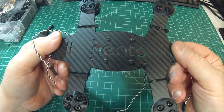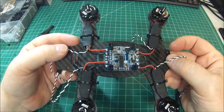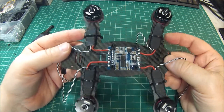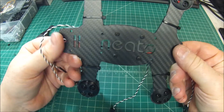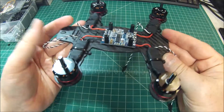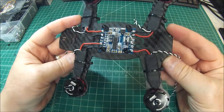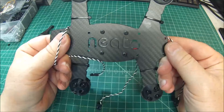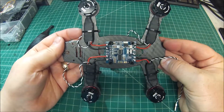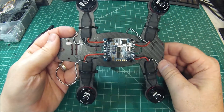In every step of building this frame, I'm just impressed with the build quality and the hardware quality — the hardware is just really good. I'm excited to get this to the customer. I'm going to be doing some flying for him to get it really tuned in. I expect a lot of really good things from this company and from Neato. I just wanted to show the process and progress of the build so far and kind of how I'm going to run things.